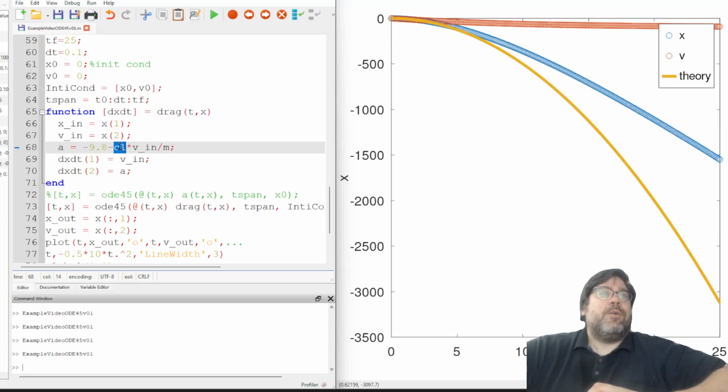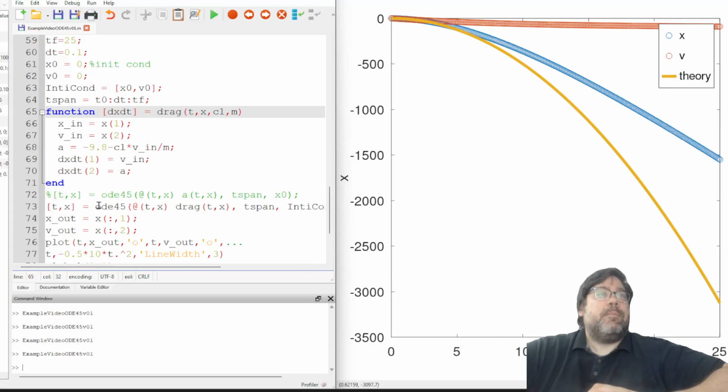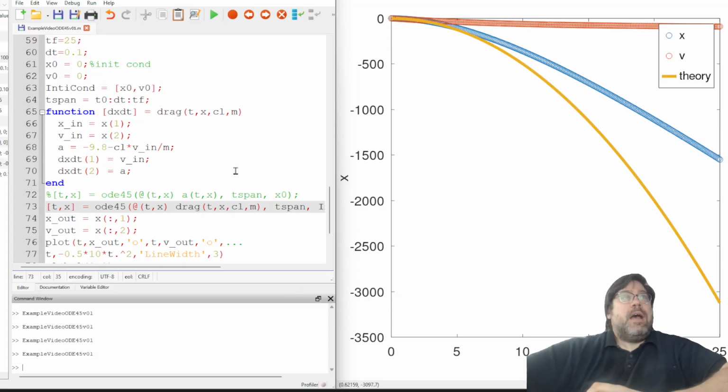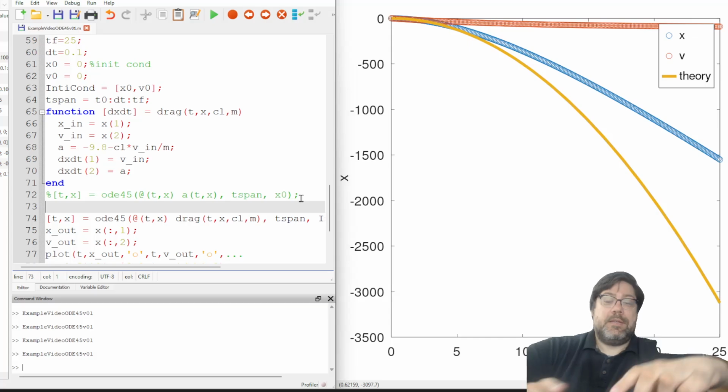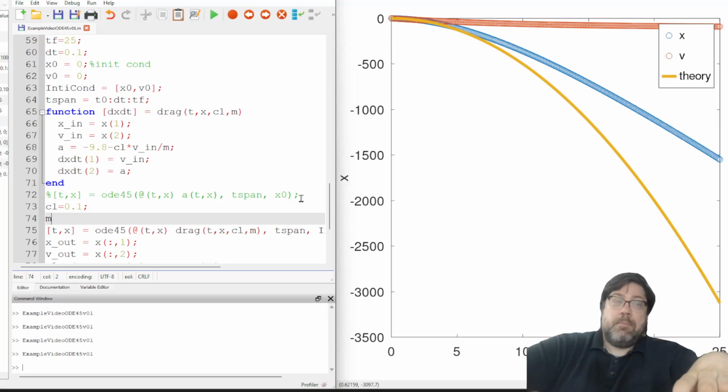So that means the coefficient of linear friction and the mass need to also come into this equation. How can I do that? Well, obviously I can put them here. CL and M, that's fine. But again, my ODE 45 doesn't want to deal with that. And this is why I did this in this particular way, because now I can do CL equals 0.1 and mass equals 1.